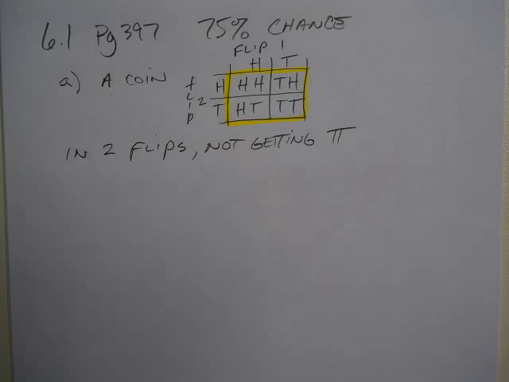Do we only flip it twice because there's 2 possibilities? You can either get heads or tails and then flip it twice. You can flip it more, but you're complicating it and it's unnecessary. Does that make sense? 4 flips was mentioned, but that's going to make it much more complex. You're going to have to list out a whole lot of stuff, where 2 flips gets it done. So this is one way of saying it.